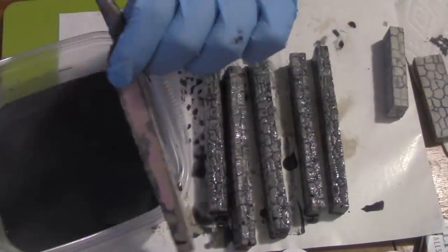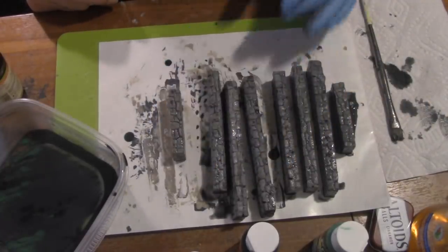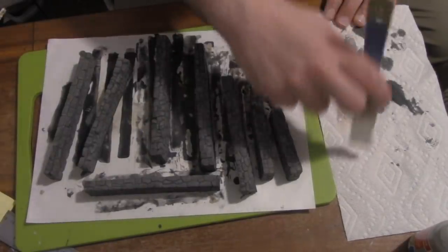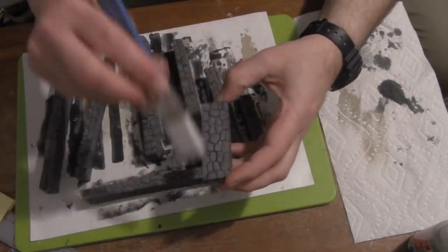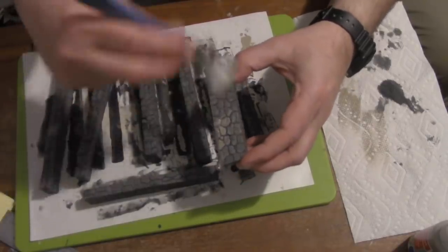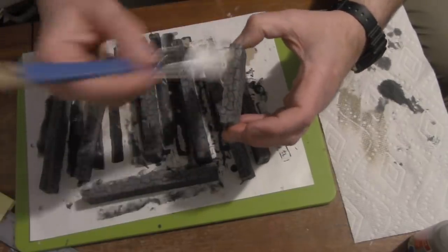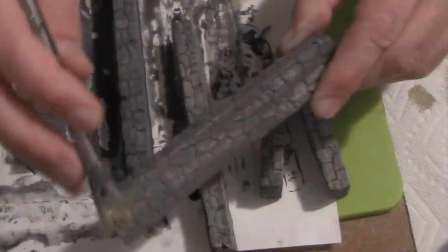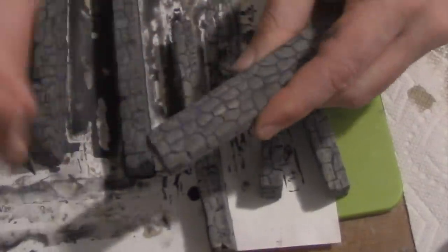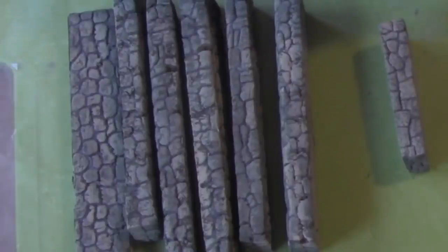If you paint miniatures, use Citadel or high-quality washes. It's absolutely critical that you let the pieces dry until they are bone dry, preferably overnight. Our next step is giving it a highlight — another dry brush. If there's any dampness with that wash in those mortar lines, it'll come out and you'll start blending the paint, and you don't want that. So it's important that your brush is dry and the surface is dry. We're just going to take that tan paint, wipe it off on our paper towel, and give it a light brushing. Up close, you can see the detail immediately pop out — it really looks like real stone.